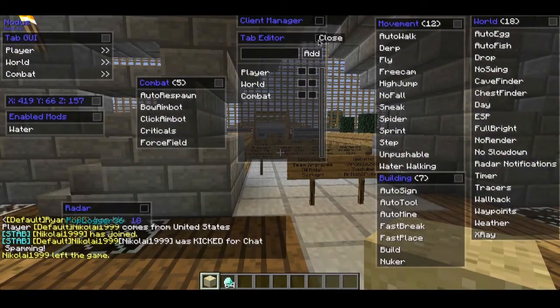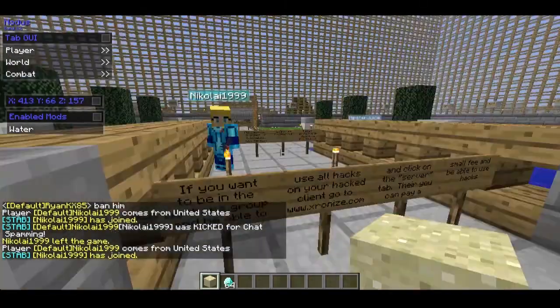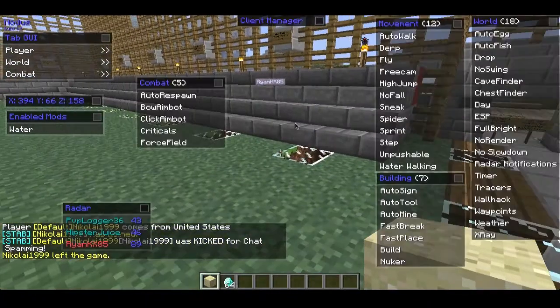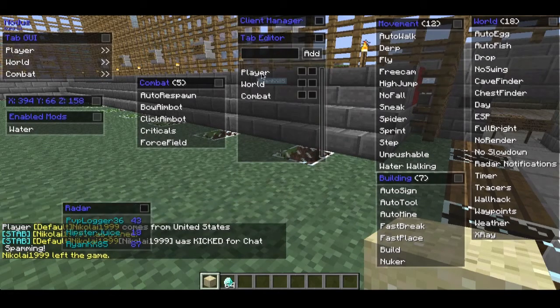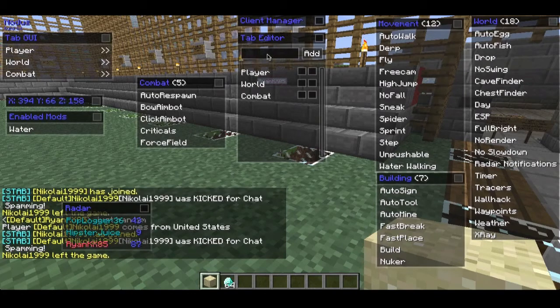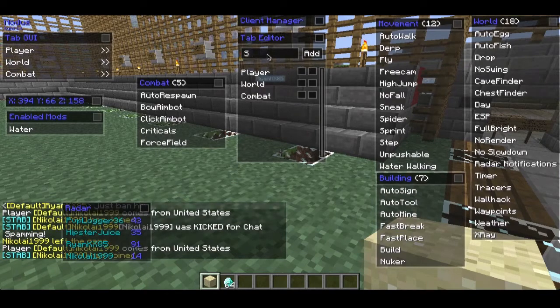Okay guys, so the last thing I want to show you is how to add sections, I guess you can call it, to the tab GUI. So if you go into Client Manager and you click on the tab GUI editor, and this is extremely simple. So let's say I wanted to add a new section of the tab GUI called, let's say, stuff.